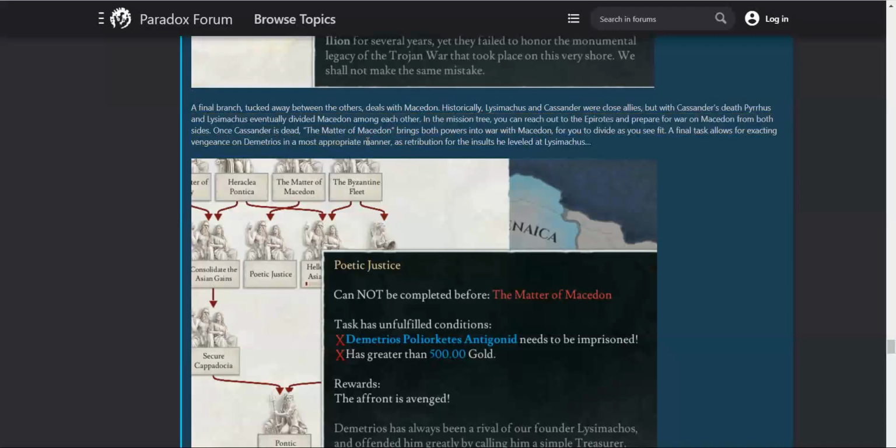as you see fit. A final task allows for exacting vengeance on Demetrios in a most appropriate manner, as retribution for the insults he leveled at Lysimachus. Demetrios is, of course, Antigonus' son. So, what is this? Poetic justice.